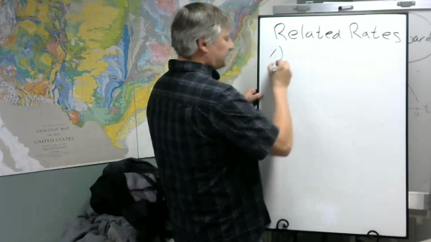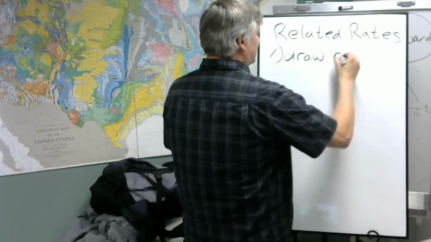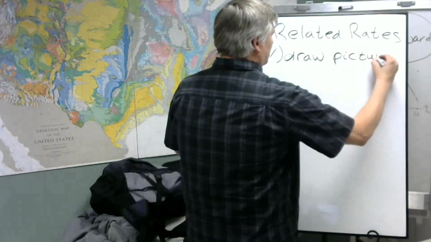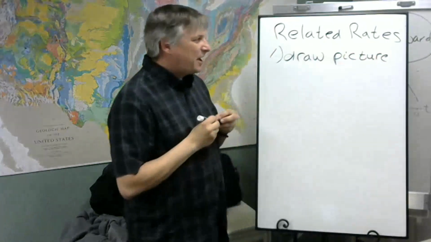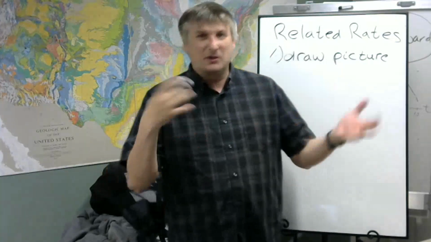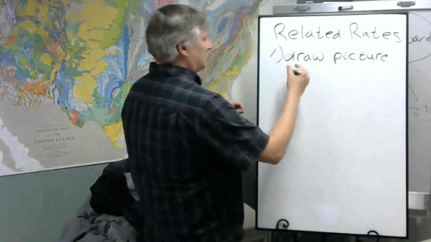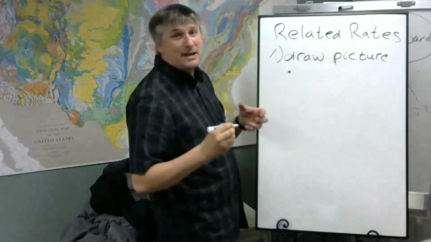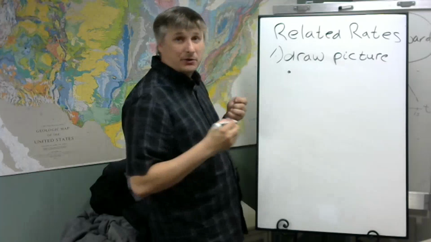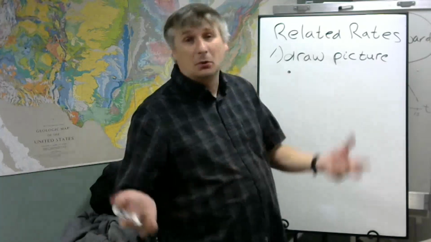So first off, draw a picture. Pictures can help you understand exactly what's going on, and then they kind of give your brain a little bit of a break, because now with that picture sitting on the page, you can use all your energy to do other things with that picture. For example, locate and name constants on your picture, say like the length of a rectangle or the angle in a triangle.